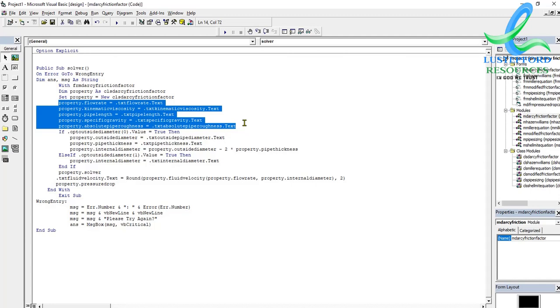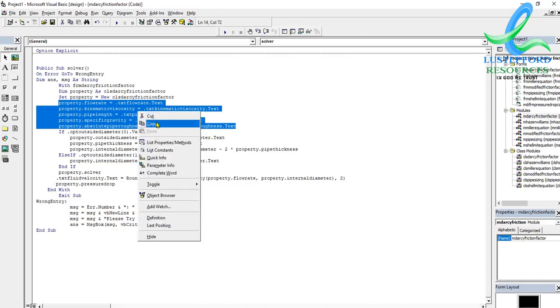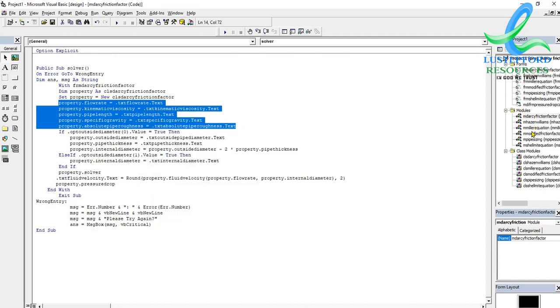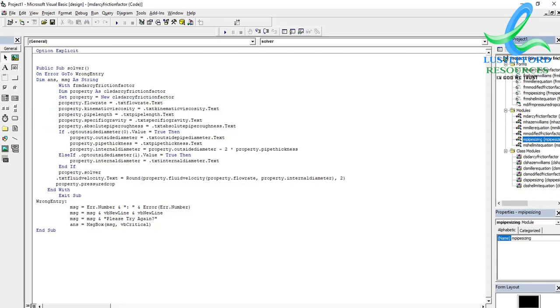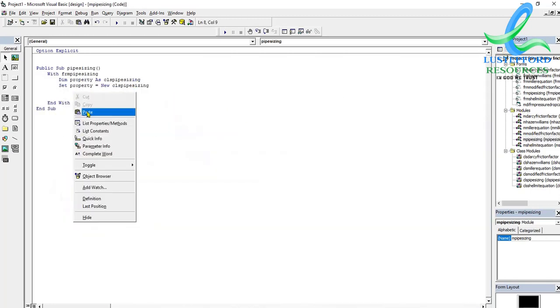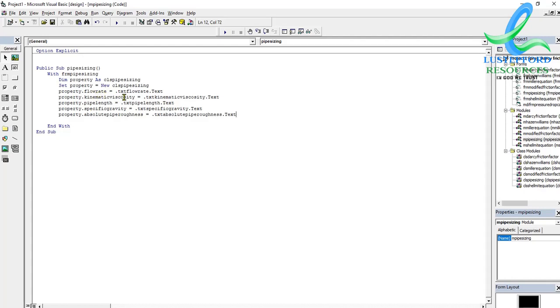Copy the whole of this. Outside diameter is not part of it, so copy this. We'll go to this, paste it. Let me look at it and edit. Okay, I have this, I have specific, I have absolute. Now I need to add another one. I need to add pressure drop.